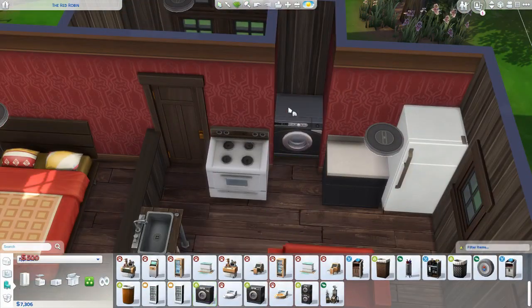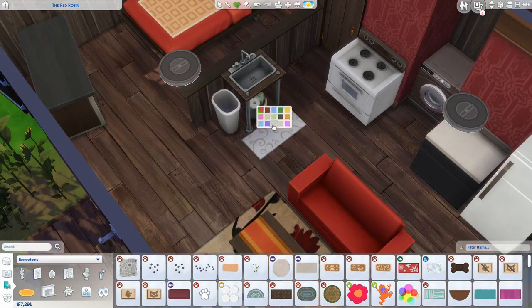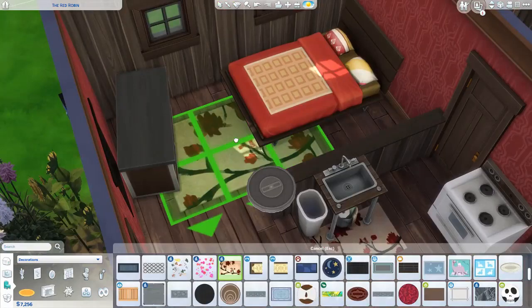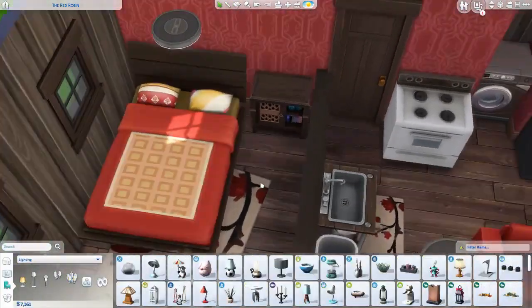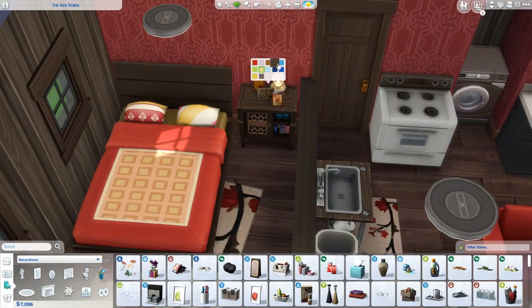And I couldn't actually fit in a dining chair and table. Yeah, couldn't fit that. So Sims are just going to have to eat on the couch, I guess, or on the bed, or on the toilet. You know, whatever their preference is. If you have a party, probably not a good idea in this house, but it is what it is.